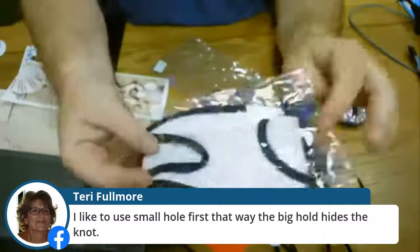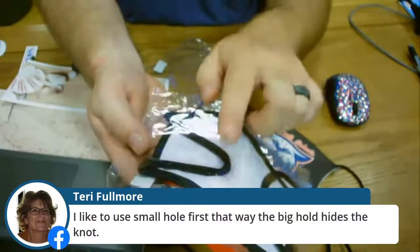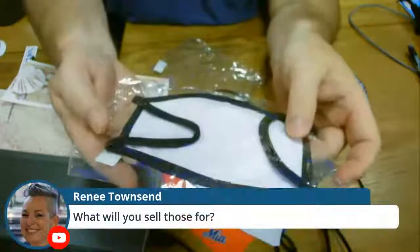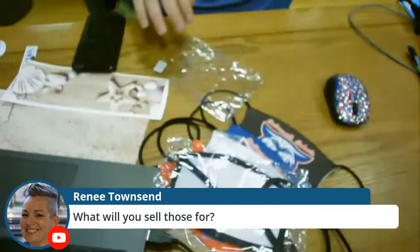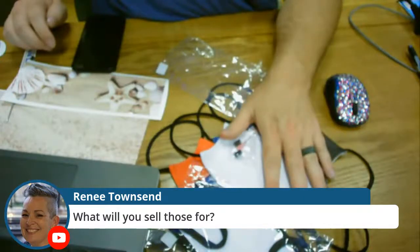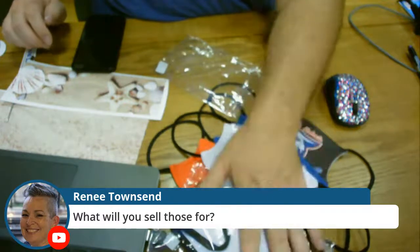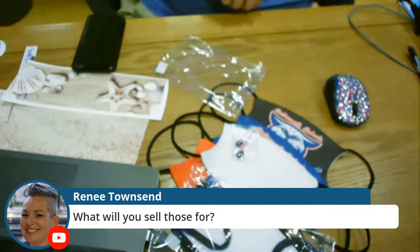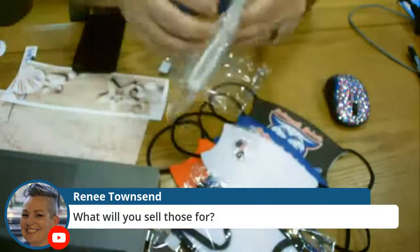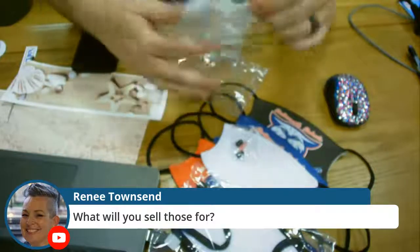Now, these ones, the ear loop is bigger, so that's why you can't use the grippers on them, but I'm sure you could sew, because you're an amazing seamstress, Pilar, if you wanted to make those smaller. We also have both these available in adult sizes, so you have the kid's size on a full bleed, kid size with a black ring, then you have the adult size with a full bleed, adult size with a black ring, and then you also have a 3D print, 3D one, where we are able to get a full effect on it by just folding it in half, that there is a seam in it.